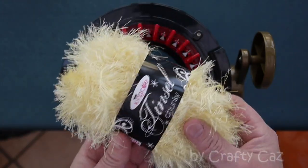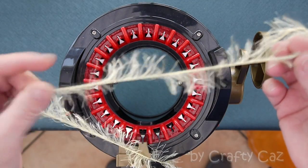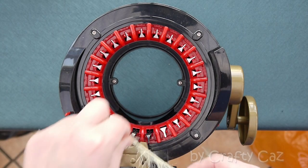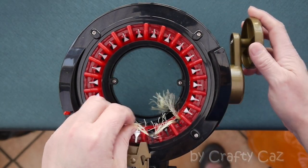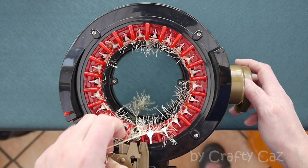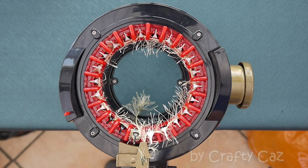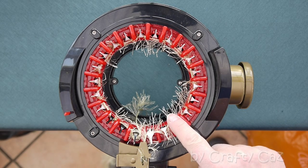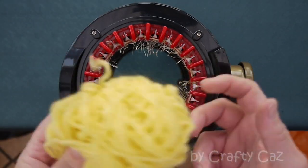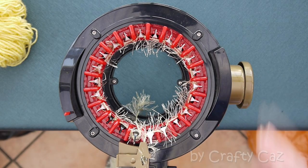Next we're going to work on the body of our little chick. We start with the tinsely fuzzy yarn — you can see it's got long fur in it, and it goes through my addy fine. Cast on as normal. For the whole body it's going to be 40 rows, split into 25 rows of the fuzzy yarn and 15 rows of the normal plain DK, which will be the liner backer. It's a little more economical and adds more substance to the liner. So off we go — 25 rows.